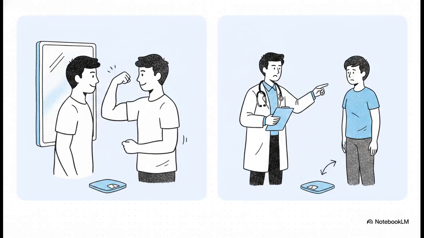This side-by-side comparison brilliantly illustrates the difference. On the left, I must lose weight. That's personal determination. You looked in the mirror, you made a choice. But on the right, I have to lose weight. That heavily implies a doctor sat you down and gave you a strict medical mandate. The physical action is exactly the same, but the source of the pressure has completely shifted from internal to external.